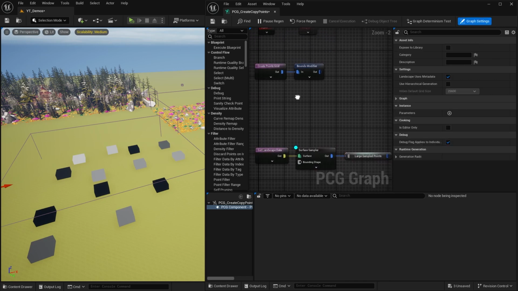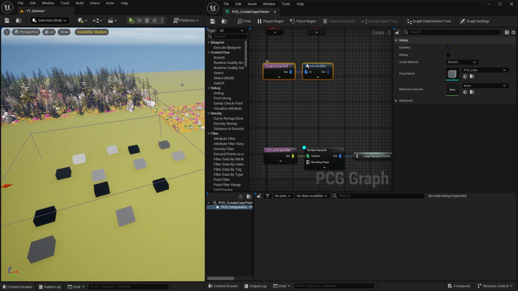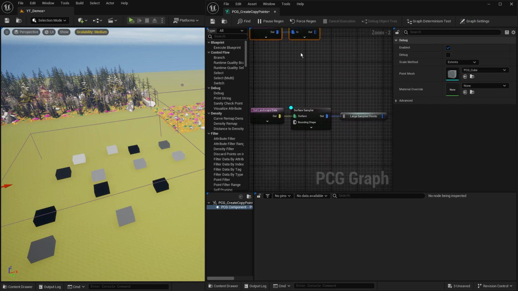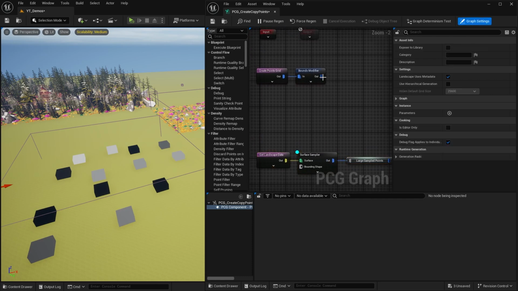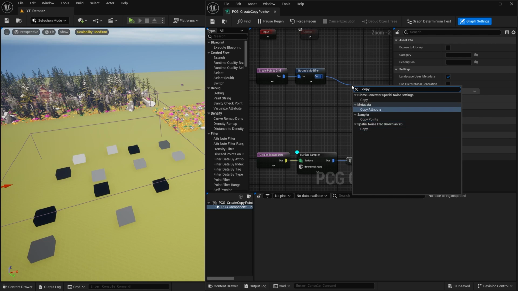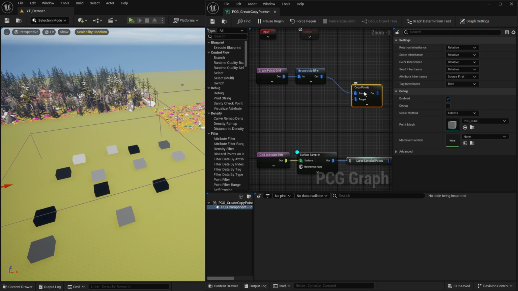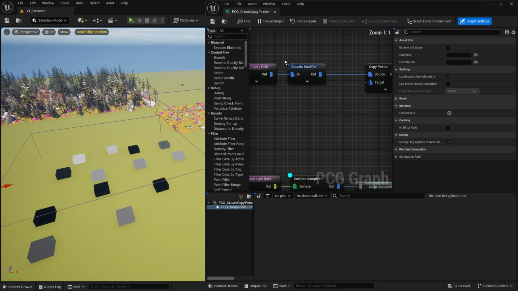Now, I want to take these create points grid points that I've created, and I want to copy them so that they appear around these points here, these large sampled points. To do that, we're going to look for a node called copy points. You can see here it exists inside of the sampler section. What it's looking for is, what are the points that I want to source, the points that I'm going to be spreading around, and what is the target?